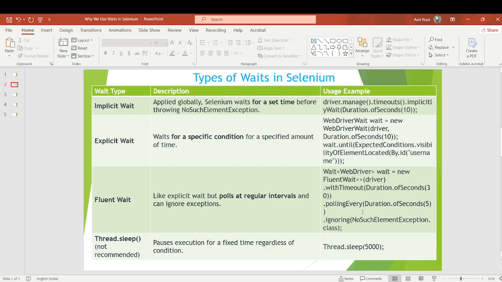And next is fluent wait. It's like explicit wait, but polls at regular intervals and can ignore exceptions.